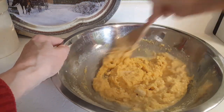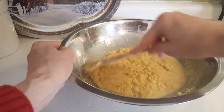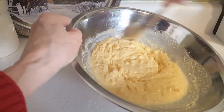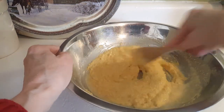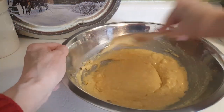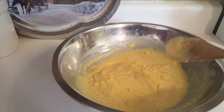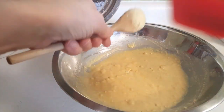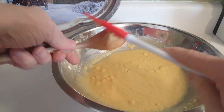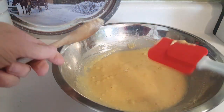So I will save that vacuum seal packaging, and I can just put it away in my bag drawer, and then I can use it for something else sometime. Look at that. Awesome. I bet this corn muffin mix costs more now than it did 3 years ago. Or almost 4 years ago now.